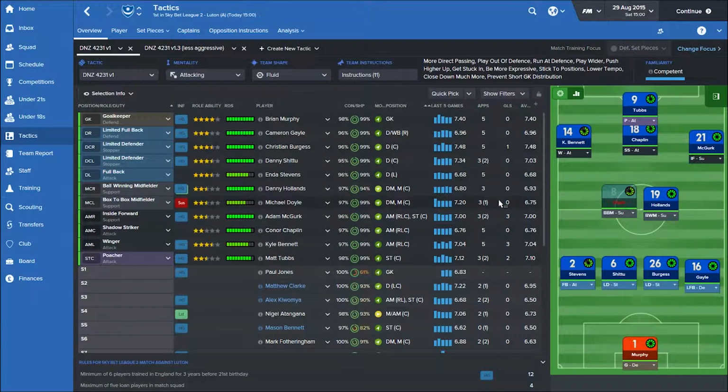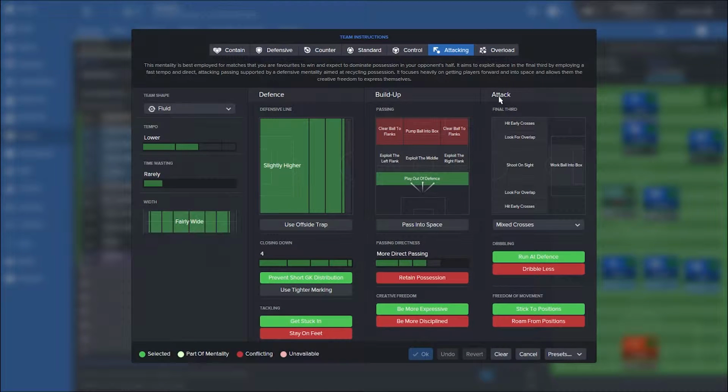Basically, this is the tactic we've been using at home. It's very attacking, a 4-2-3-1 kind of style. This is the instructions I've been using. If you want to, this is actually off the internet. It's one that I found during beta online, and I've sort of adapted it to my own way. So if you want to pause at this point, feel free.